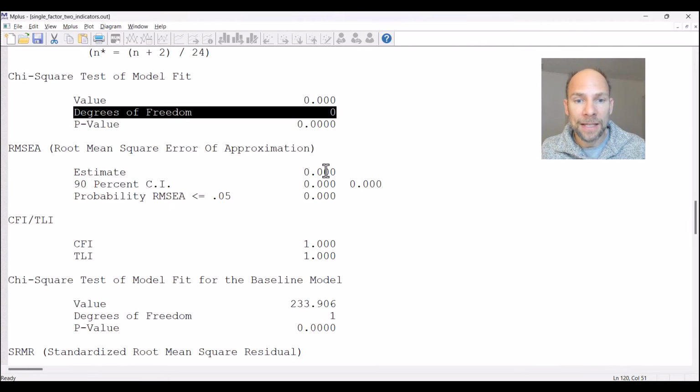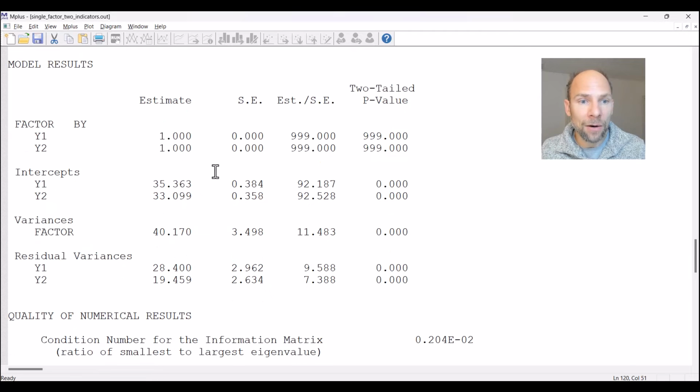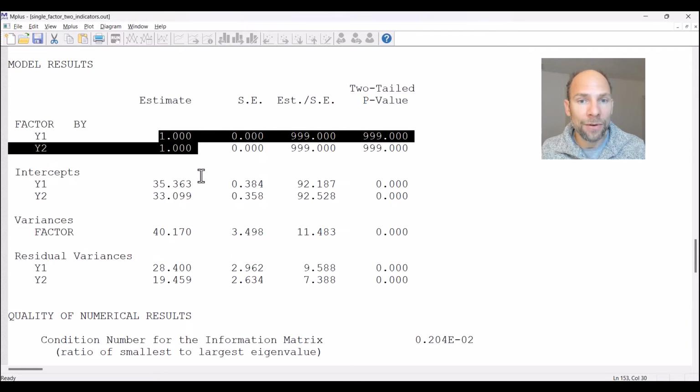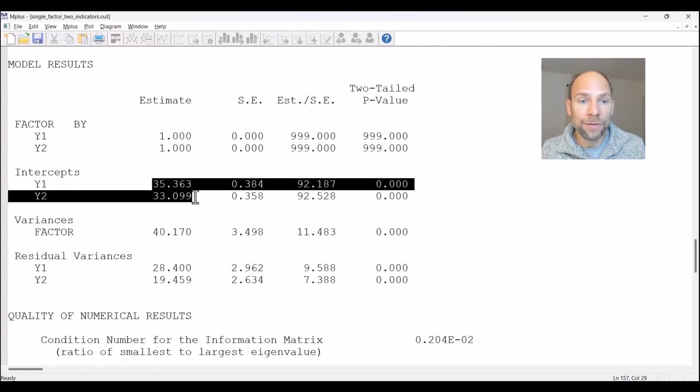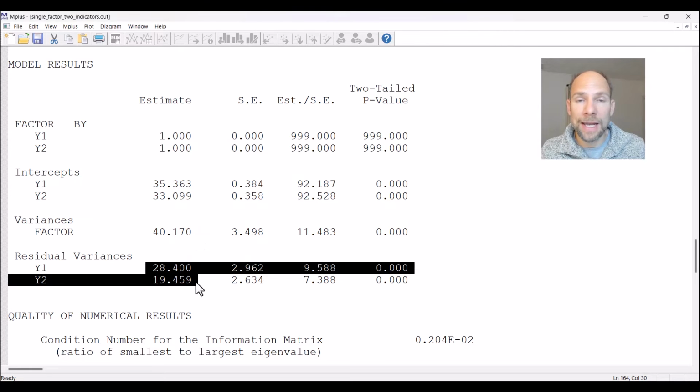So that's one downside, but other than that we can use the model, and you can see in the output now the two unstandardized loadings are both fixed, and the model is identified. We get the estimates of the intercepts, which in this case simply correspond to the observed means. We get a factor variance estimate, and we get the residual variance estimates. And so that might still be valuable information, for example, if you wanted to assess the reliability of the scales.